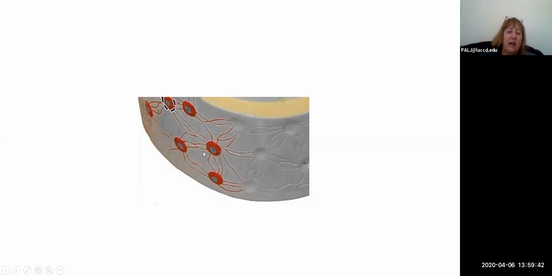Over here, they have colorized things. And so the red is indicating the same thing that is here. The red is indicating the actual lacuna, and then the red linear structures are indicating the canaliculi. Whereas in the middle of the red, we have the blue structure, and the blue structure is the cell, the osteocyte. Okay, so if you need to, go back to the previous two slides and repeat all this, just to make sure you can tell the difference between the lacuna, the osteocyte, and the canaliculus.